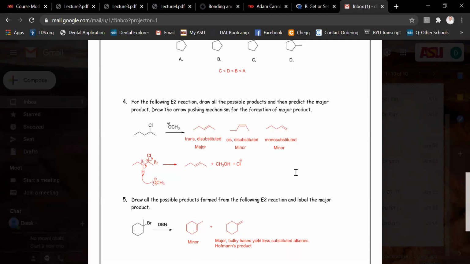Okay, so the chlorine, which is the leaving group, that methyl on that right side, you see what I'm saying? Yep. That one doesn't move, but the one on the left, that ethyl, can. Yeah, so whatever it takes to make it cis and trans. Okay. Yeah, so you could move that methyl on the right side as well, as long as there's a cis and a trans. As long as you have a cis and a trans product, exactly. Okay. Yep. Awesome. That makes sense. Thank you. No worries.